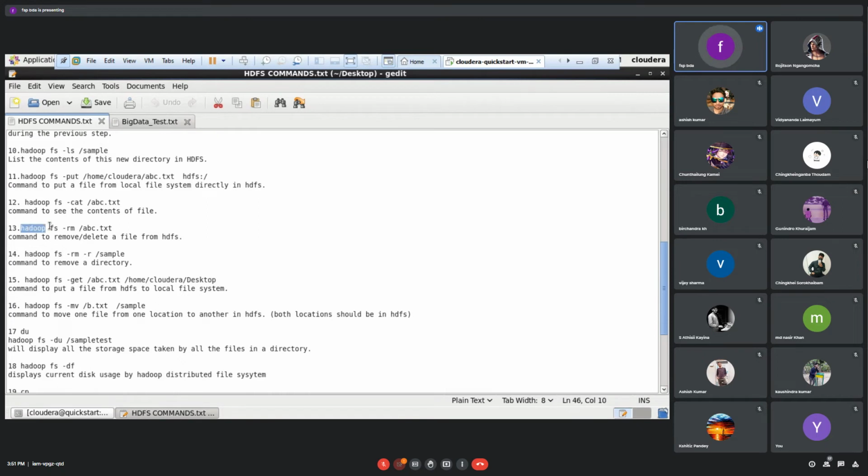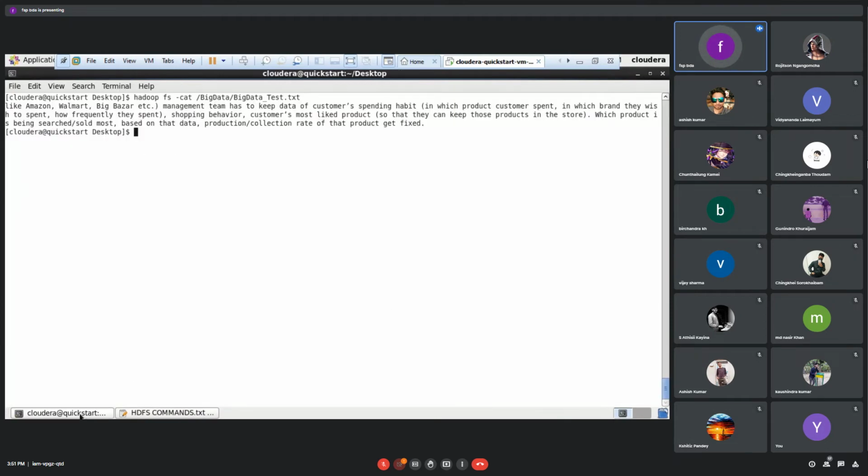Then we have the remove command. If you want to remove or delete a particular file, you can use rm. Similarly, if you want to delete a directory, you have rm -r. So let's try out these two commands. Let's go for this directory only.